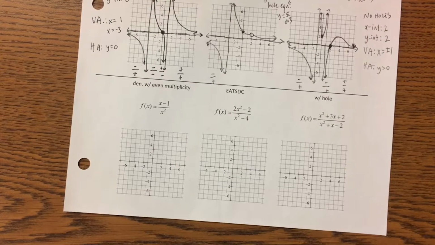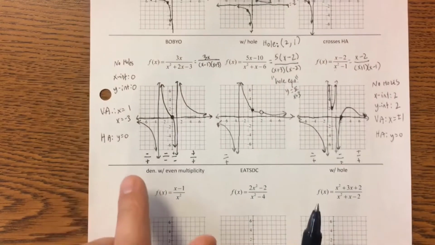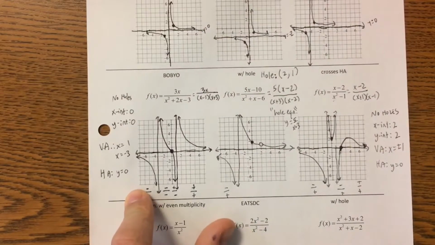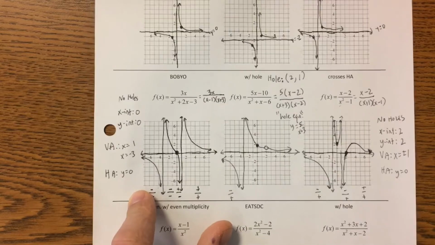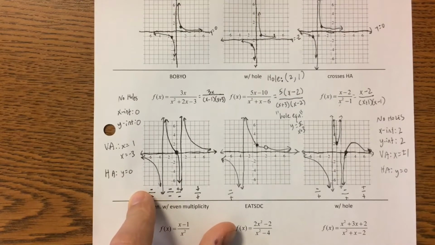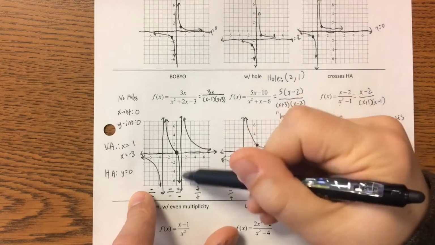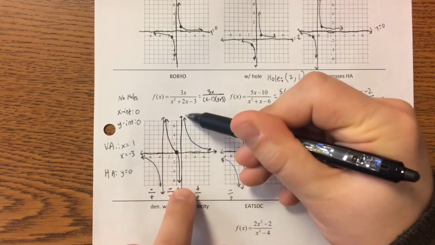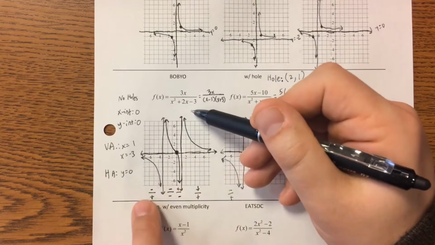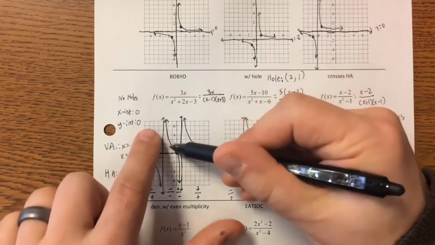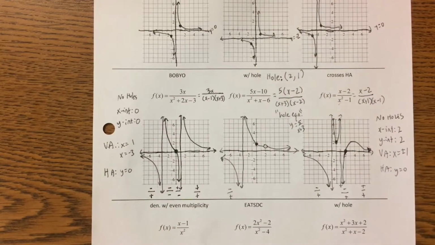Now, you don't have to put this together to be able to successfully graph these, but if you know this, it can make your graphing go a little bit faster. So here's the trick: you set the denominator equal to 0 and solve it, and you get those vertical asymptotes. If this has an odd degree, or you just have a single root with no multiplicity, then as you approach that vertical asymptote, you're going to approach it in opposite directions. This can make finding the plus minus stuff go a lot faster, because if you know that it's going to alternate, you don't have to think about that anymore.